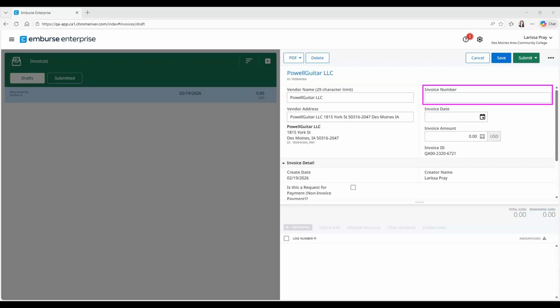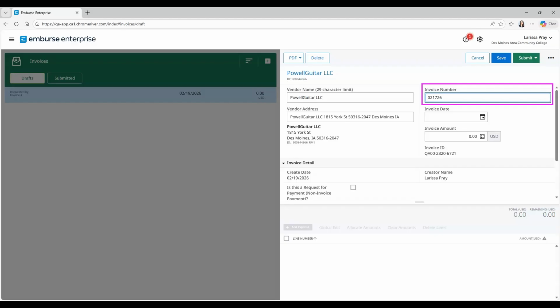Invoice numbers should not be more than 35 characters, and special characters are allowed. An RFP, request for payment, won't necessarily have an invoice number, so please put the date of the expense as the 6-digit month, day, year. For example, today is February 17th, 2026, so I would type it in as 021726.